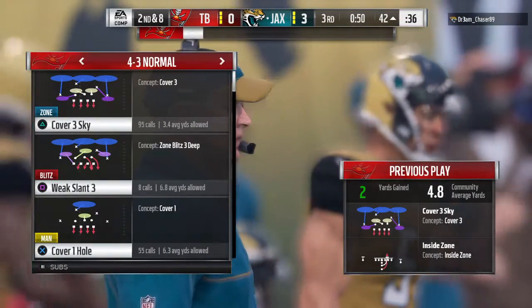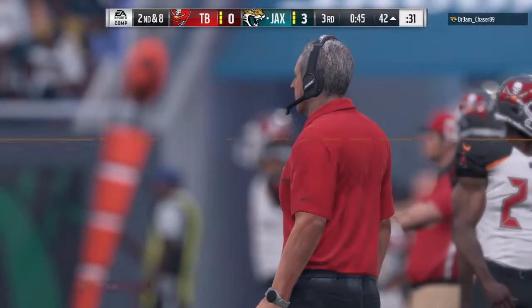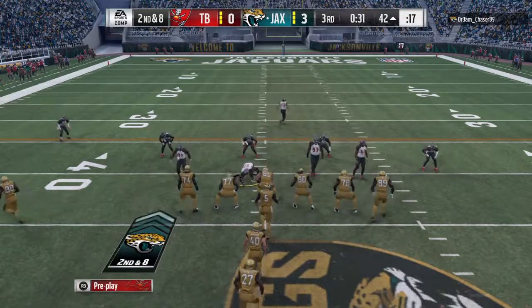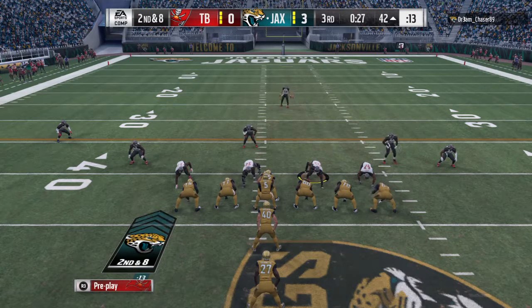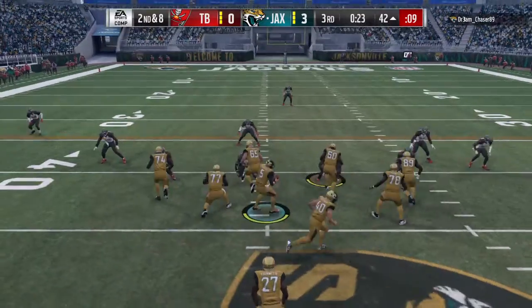It'll be 2nd down. Gerald McCoy is always going to be linked with Ndamukong Suh. They came into the NFL in the same draft class. There was a lot of debate about who was going to be the better defensive tackle. They just do it 2 different ways. McCoy, more movement, more elusiveness. That allowed him to make the play there for a short gain.